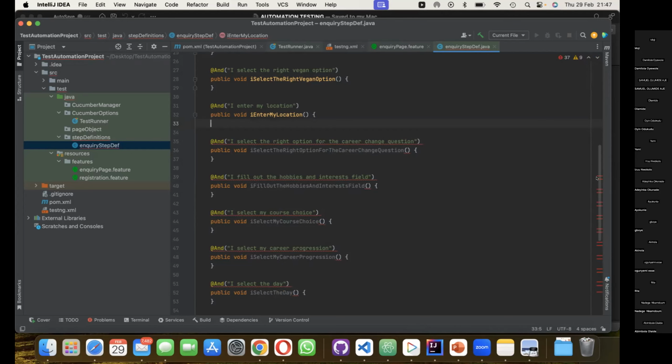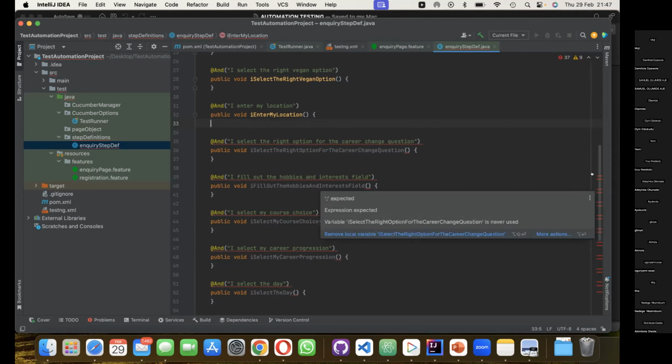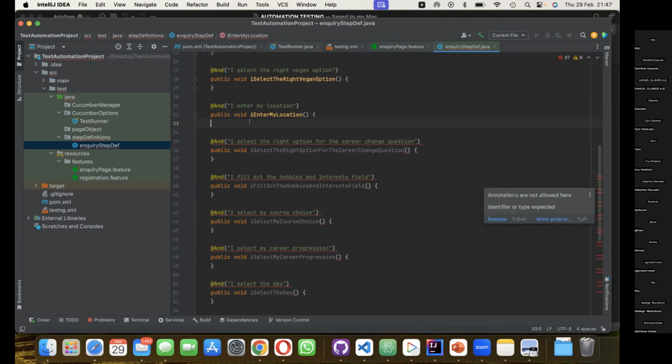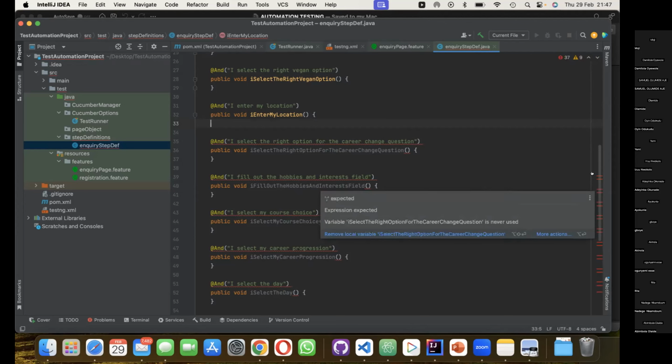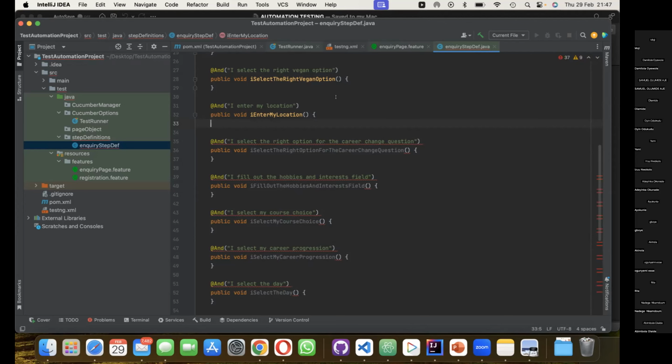And let me see. It's telling me that a semicolon was missing, but I know that that's not what is missing. It's a closing bracket that is missing. So I'm going to add the closing bracket there, and you can see everything else is fine. It looks green now. So IntelliJ is going to tell you when something is wrong with your code, what specific line the error is on, and everything like that.